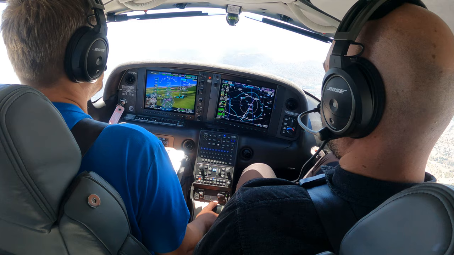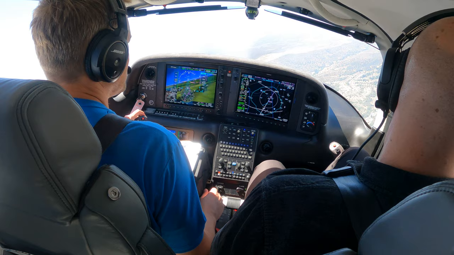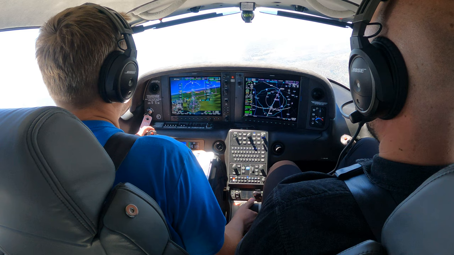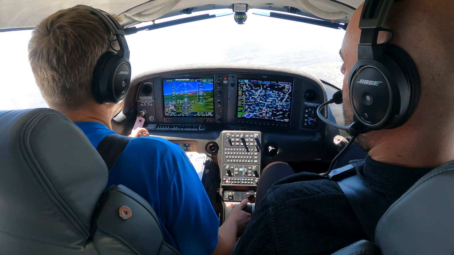28 Zulu, contact approach 121.3. 121.3, 28 Zulu. A different frequency altogether. Same view, park third aisle, approach 20 right for 81 Whiskey. All we'll say is level 4,000. We have information Papa, looking for the RNAV 29 right. Make sense? Yep. Cool.